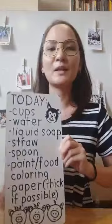Now, before we do that, of course, we're going to put this aside first. We're going to start off the way we usually start class, which is to sing the Magic of Stories. So if you are here, get ready. We are going to sing, and if you know the song, I hope that you sing and dance along with us, okay? All right, get ready for the magic of stories.